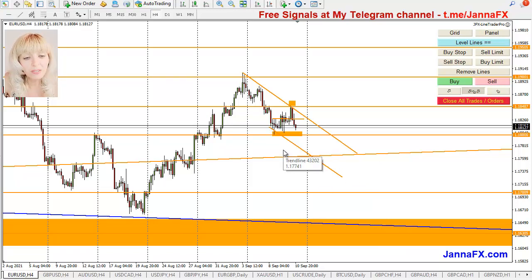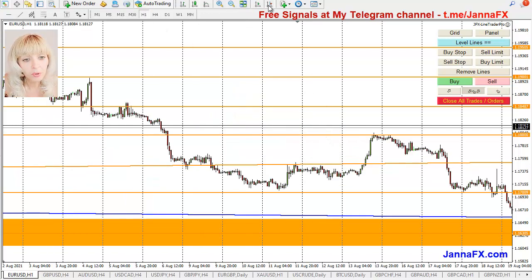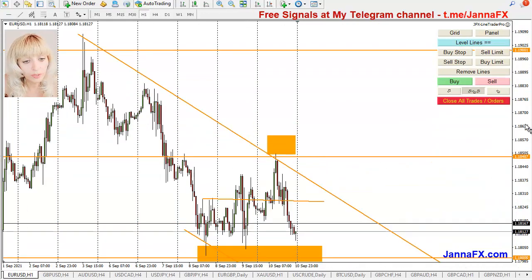So I'm still in this bearish scenario, okay, but like I'm saying, anything can happen, you never know. So at this moment, of course, you understand the main idea, I put the pair in the downtrend. That's the main picture. And now I'm going to look for possible entry points.